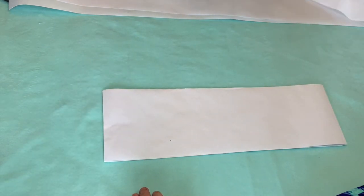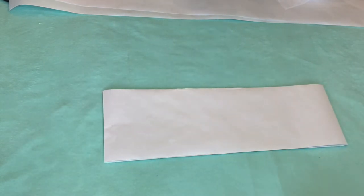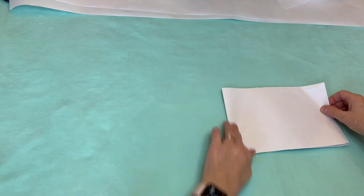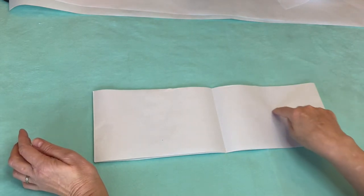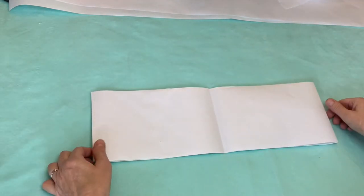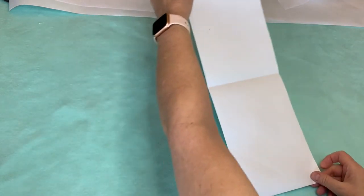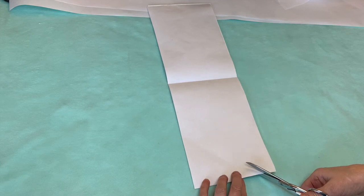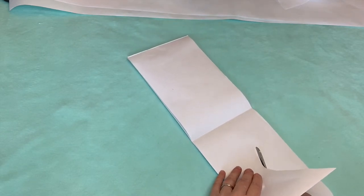You have to kind of think this through — what do you want to do, what do you want it to look like? You can be as meticulous or as freeform as you like, because it's your skirt and it's your dress. If you fold it again, this would be approximately where the side seam of the little wee care gown will be. Do you want it to go up and down? Whatever you choose to do. I like to have a higher peak in the front. I am just going to start by cutting — you can draw this out if that floats your boat, but it's not really necessary.